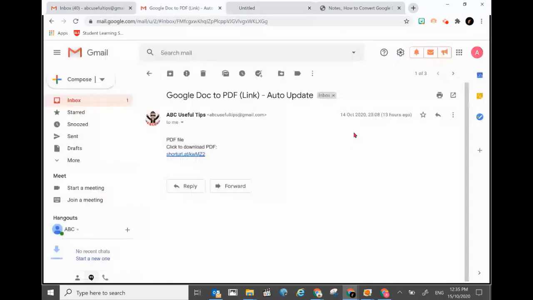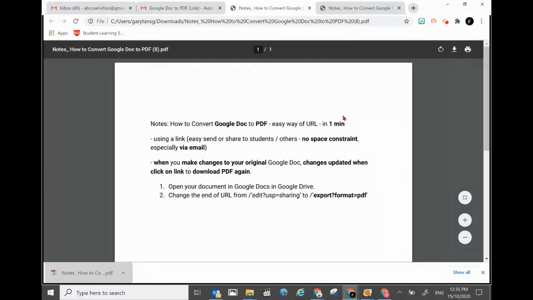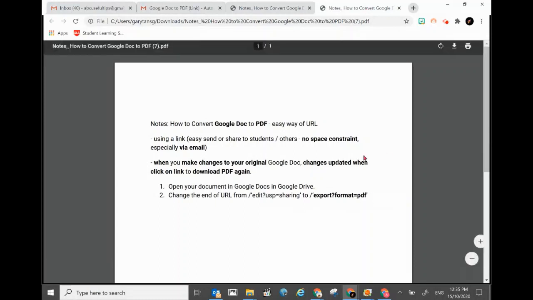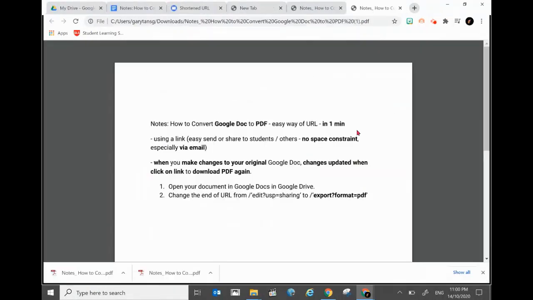You click again, with this new file, click again, and the information is updated with the link. So you can see the difference between the original file and the new file without having to send new files. This is the beautiful conversion of Google Doc into PDF, and it can be updated as you update along, but they have to click on it again.